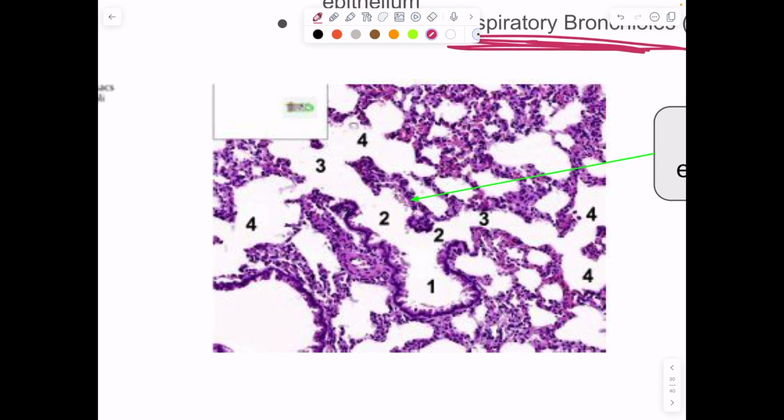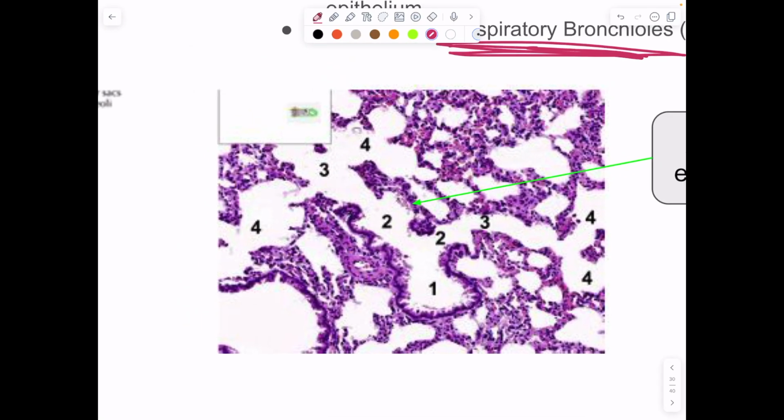All right, so we have this image from class, and the trick here is to follow the basement membrane. So you can see here's the basement membrane. All right, and I'm doing it until it stops, right? And then there is some basement membrane here, it stops, and I think there might be some here, but there's clearly a pouch here, and then there appears to be some kind of pouch here.